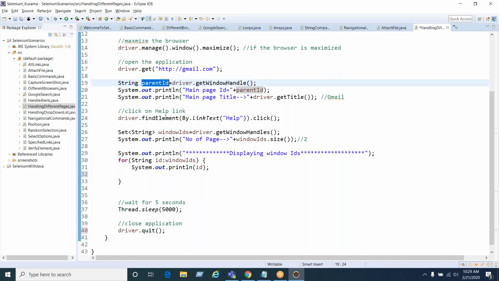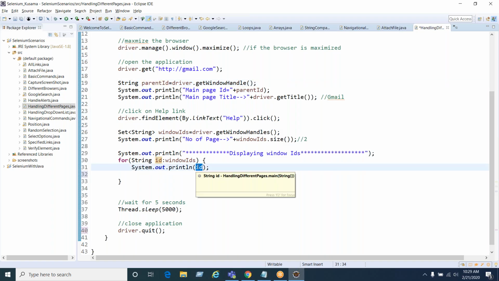Now for the second page, what do I have to write? If the parent ID is not equal to the ID, that means it will be the second ID, the child page.